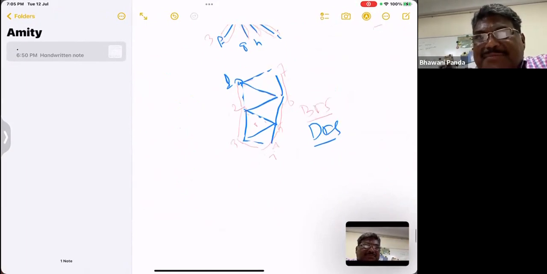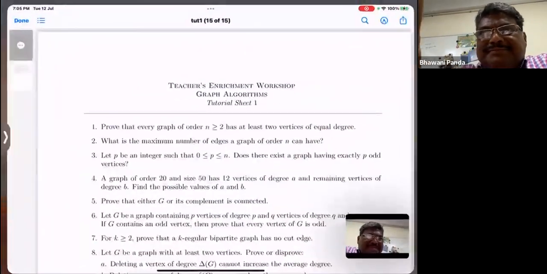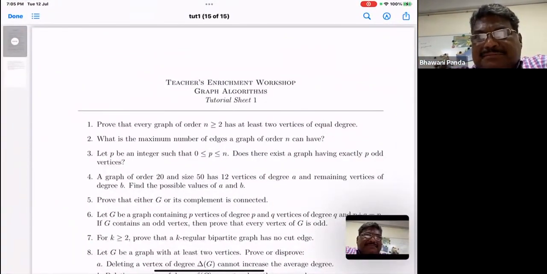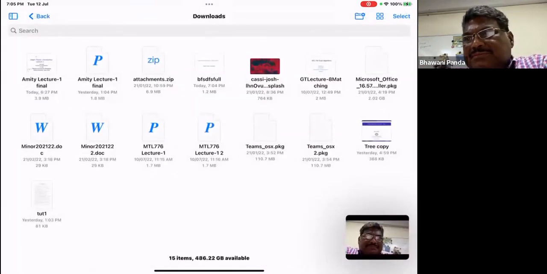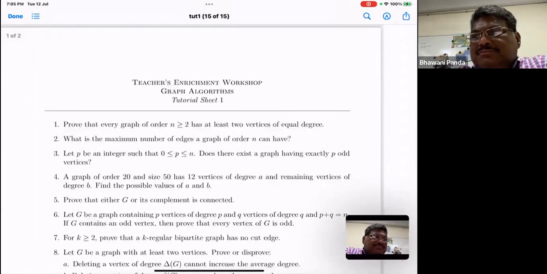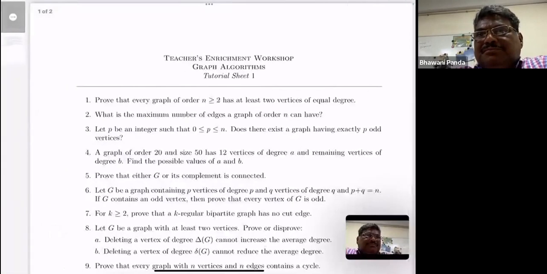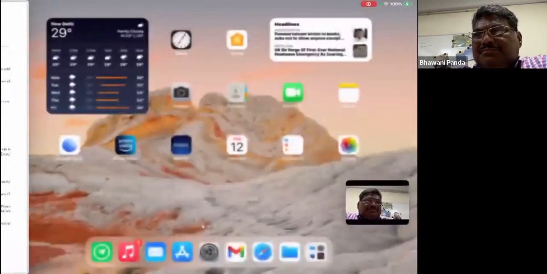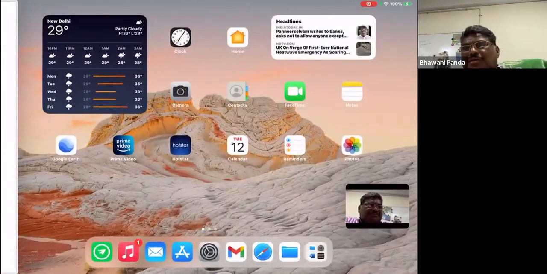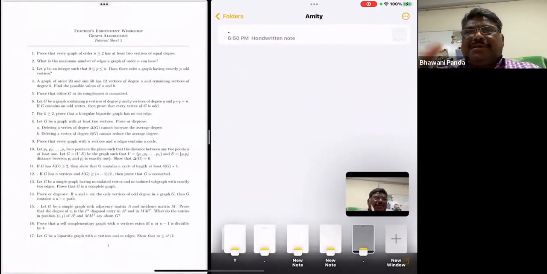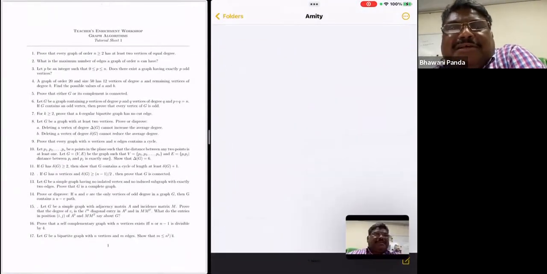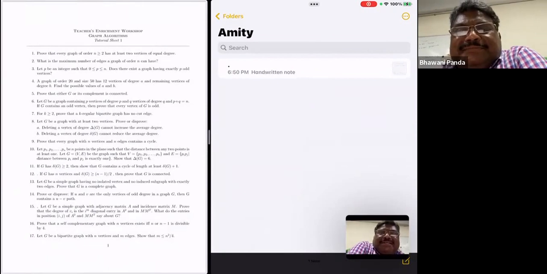Just a minute, let me try to adjust it. Okay, so this will be fine. This is the tube sheet that I had sent, right? Fine. Yes, sir.